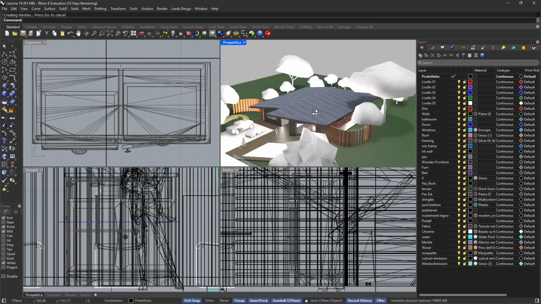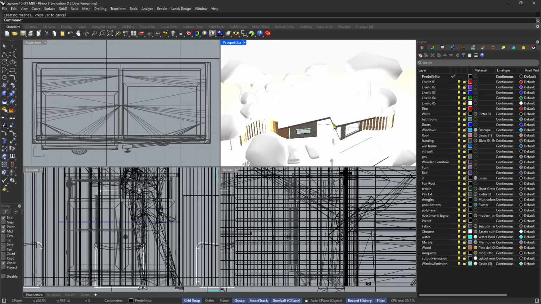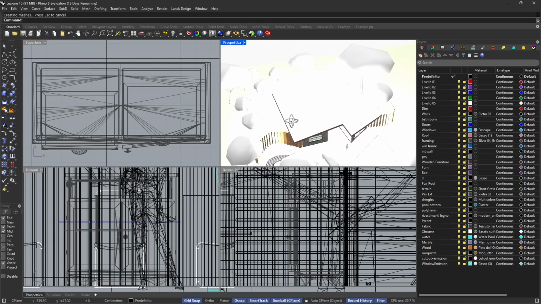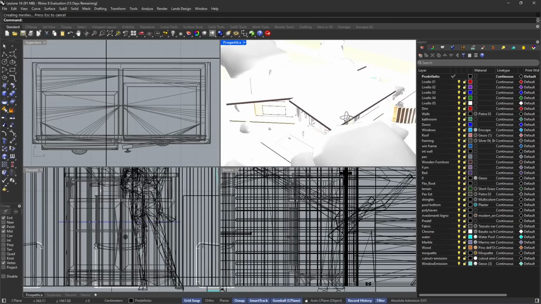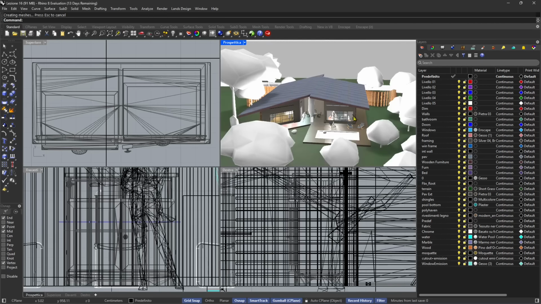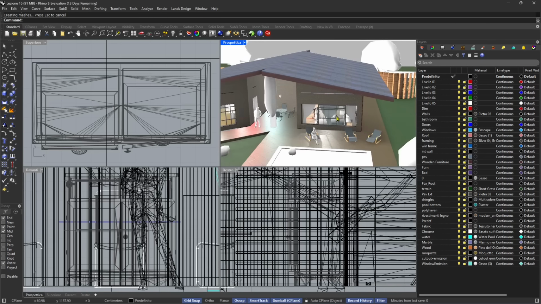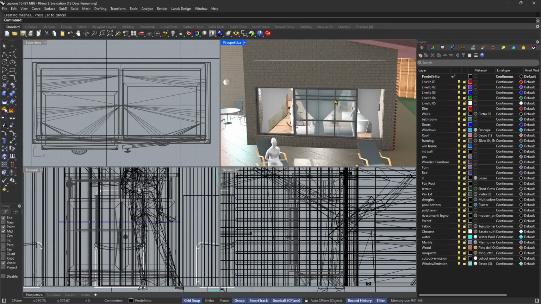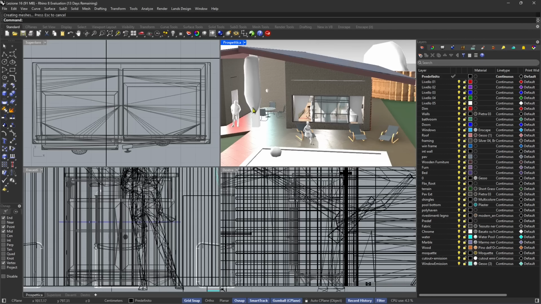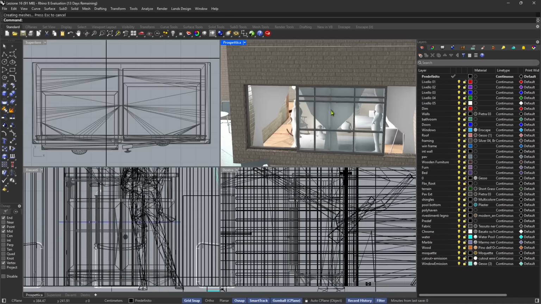So I developed this scene here using Enscape, and I definitely suggest the use of lighter tools. The rendering here in Rhino, using Rhino Render and Cycles, is pretty heavy. So you need to have a strong computer, or perhaps you can use something more optimized like Enscape or Twinmotion or others. So I put here some models which now look like proxies from Enscape.